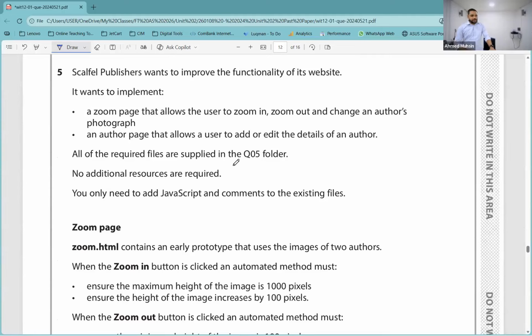Major question. I'll go very slowly with you all. This is a big JavaScript question, and this is the first time you are doing a big JavaScript question. Isn't it? It's going to be super confusing for you all, and the examiner makes it more confusing by taking very long cuts.